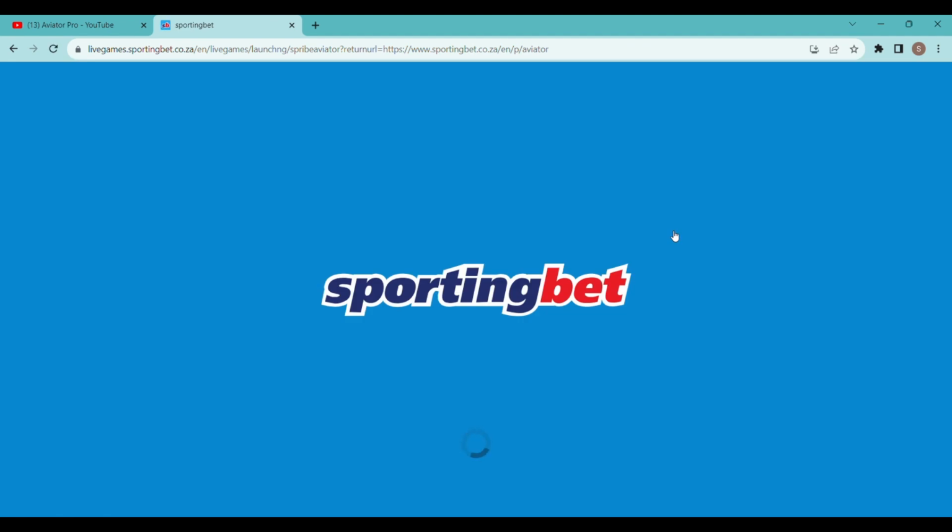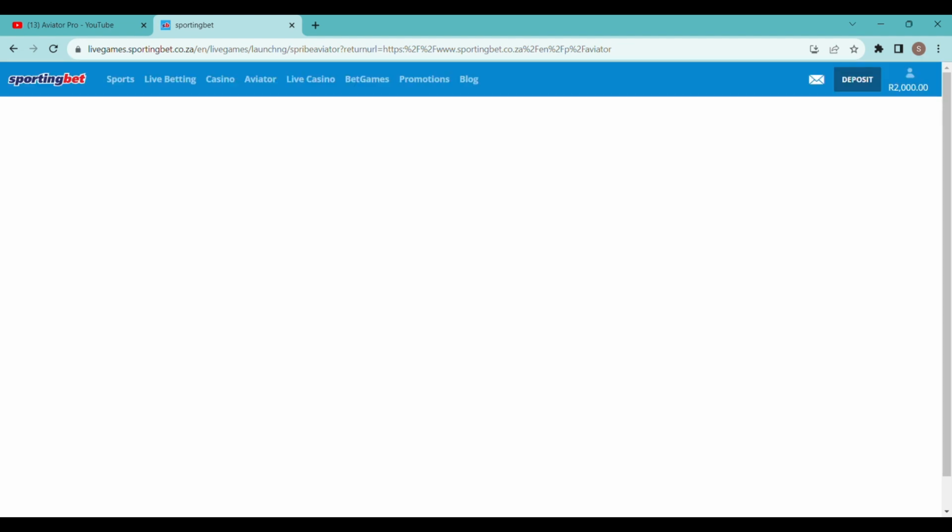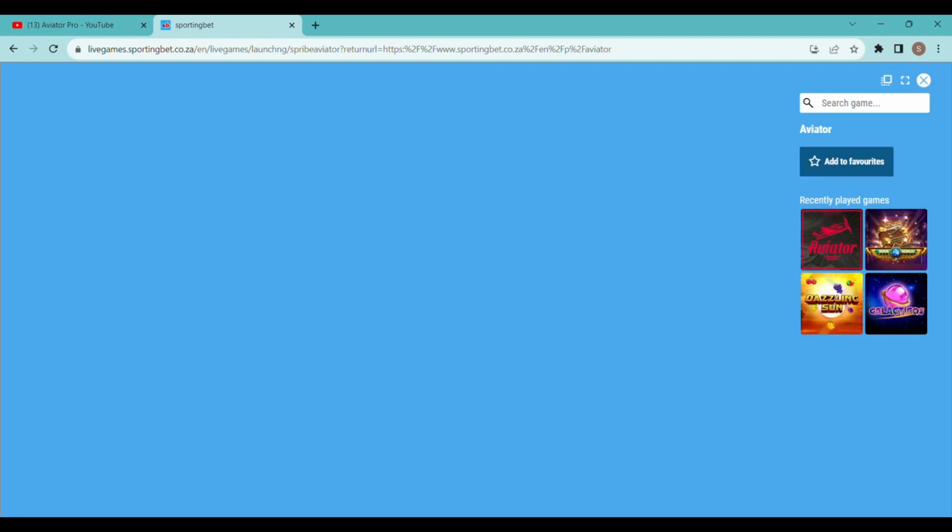When you click Play Now, it will send you straight into the game. And once you get into the game, you will see an interface that shows you some figures and numbers. That just shows you that you're already inside the game. It normally takes a few seconds before you get into the game.